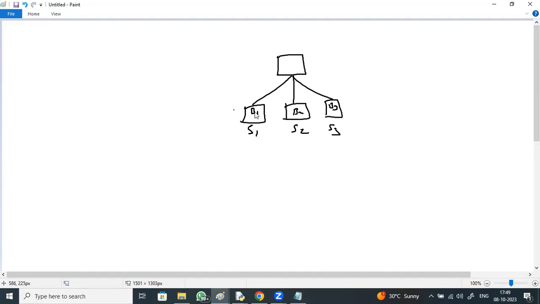Data is divided into 3 blocks: F1.txt is divided into 3 blocks, B1, B2, and B3. B1 is stored in one system, B2 in another, B3 in another. A single file's data is distributed across multiple systems, divided into 3 parts. Each part we call one block.